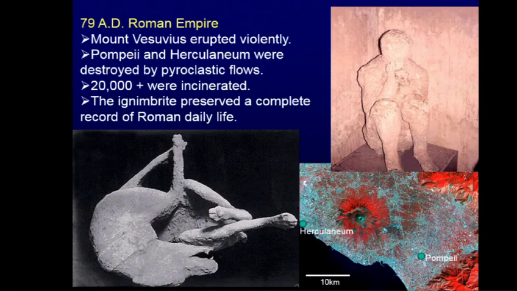I just threw these out because there are a couple of little facts, and I think this is amazing, about the eruption of Mount Vesuvius. And the pyroclastic flows, that's one of the more deadly products of volcanic eruptions. These are hot, gaseous masses. It's like when you open the oven. I've got this chicken dish I make that's got a lot of wine in it and olive oil and spices, and it kind of simmers in that. You open up the oven and you just get hit by this gaseous mass of material. It doesn't burn you, but it feels like it could. That's kind of like a pyroclastic flow.